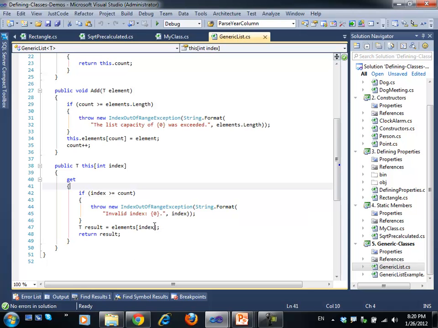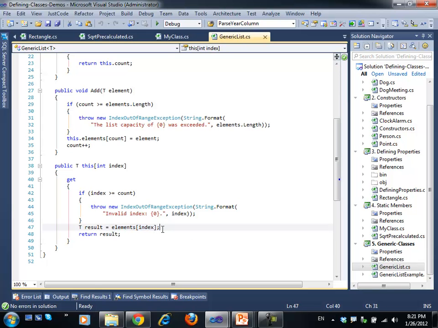There should be one more exception, if it's less than 0, because the capacity is less than 0. Yes, it's true. And I think that since we are trying to access an array with an index, it will be thrown for us.